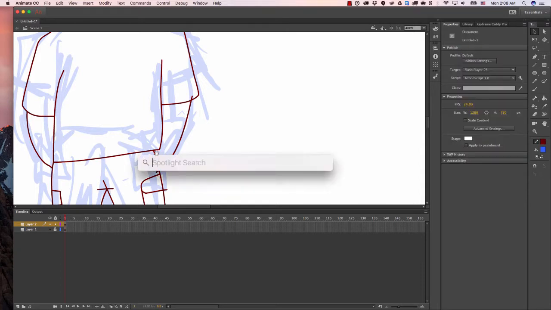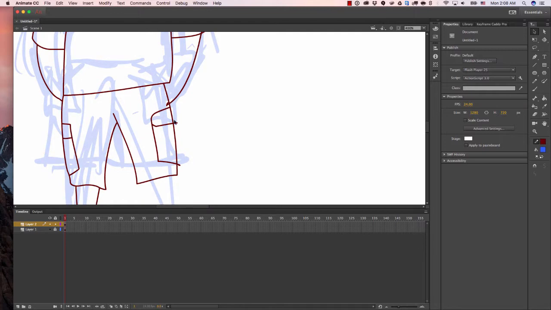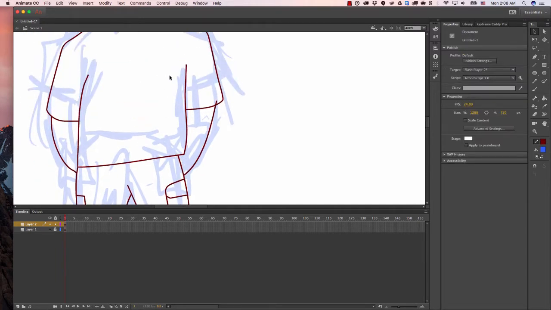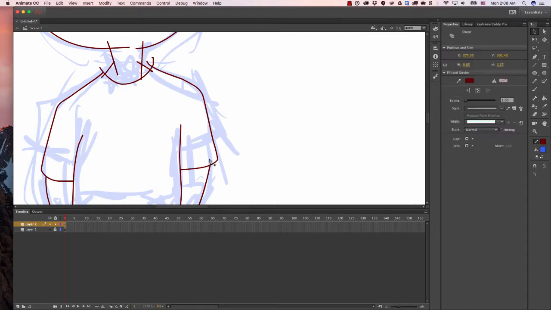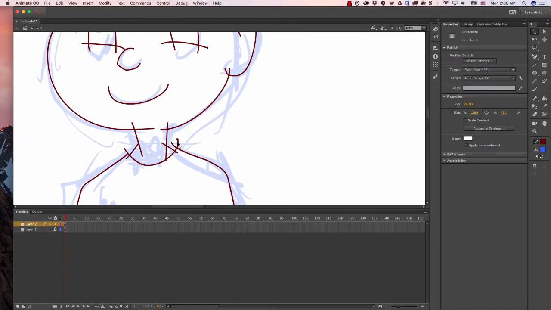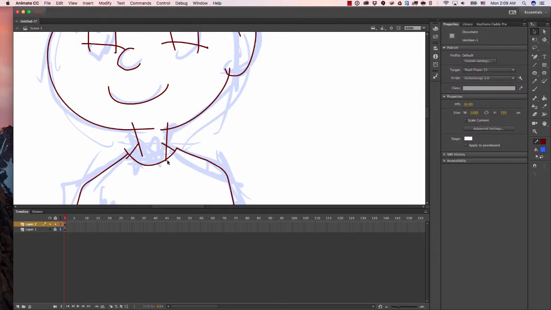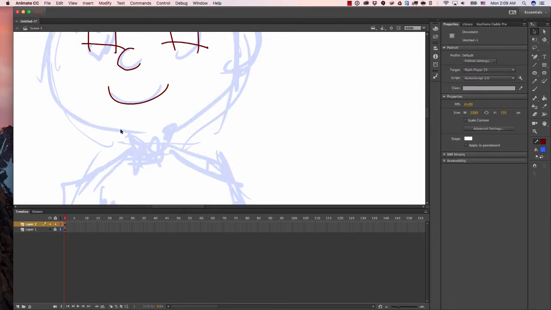Okay, that there, that there. Delete, delete, delete, delete. I had to do this a lot, so I'm pretty used to deleting. But really, this is like the only way to getting a nice, clear, smooth drawing in Animate.